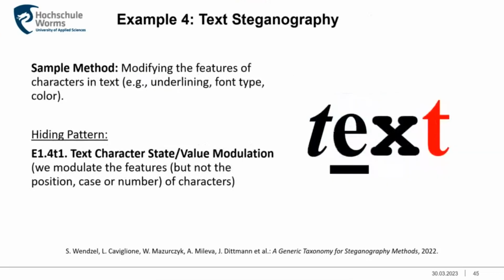Also easy. Text stego is probably the easiest. Modifying the features of characters in text, underlining and such things. I'm surprised to see papers about this still today, but we actually included it only for completion, then did the survey, and there's still work done on this. And it turns out also malware uses this because it's easy to hide, for instance, in source code, in HTML and so on. We have lots of space and little effort. So text, characters, state value modulation. Also easy to categorize here.